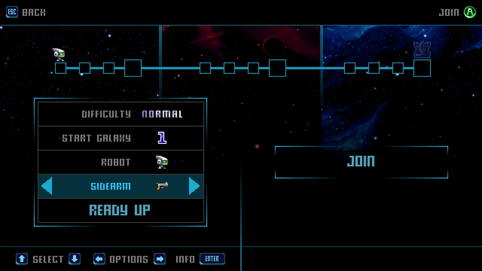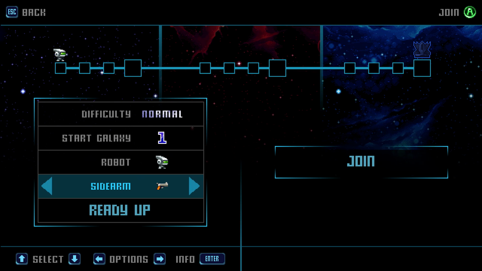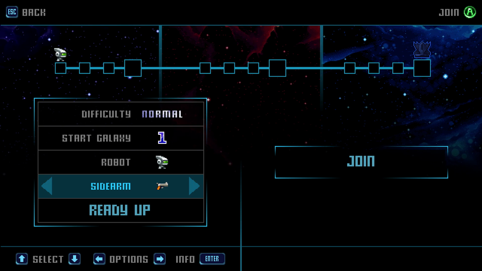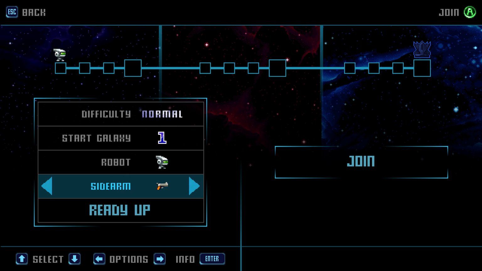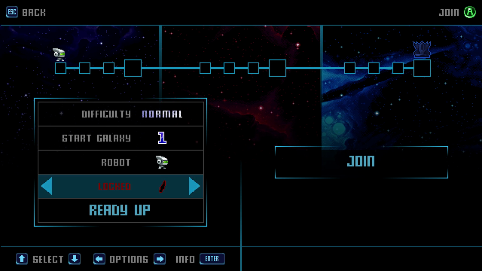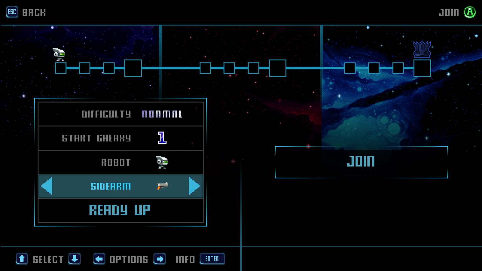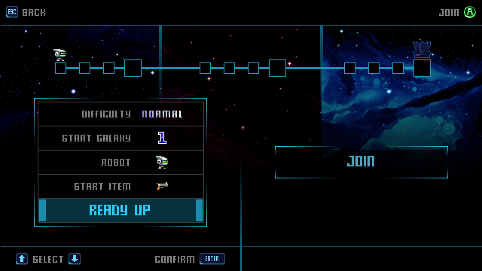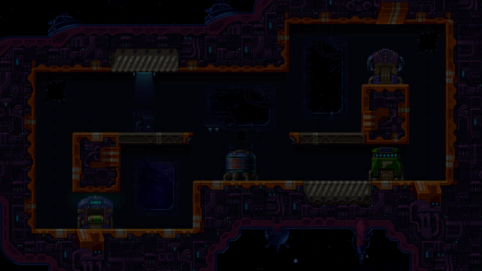So you have a set of different galaxies which consist of 4 levels each, and the type of level and game mode that you're going to be playing is picked from a pool and is basically randomized. You unlock more game modes as you go through the game, and you can also start with a starting item here. There's quite a bit more complexity in terms of the number of items and abilities that you have compared to, say, Supercratebox. And we'll just start on the first galaxy here.